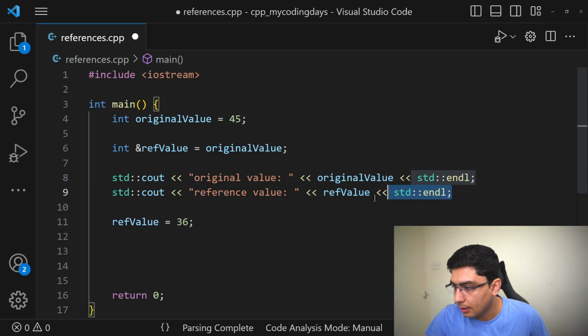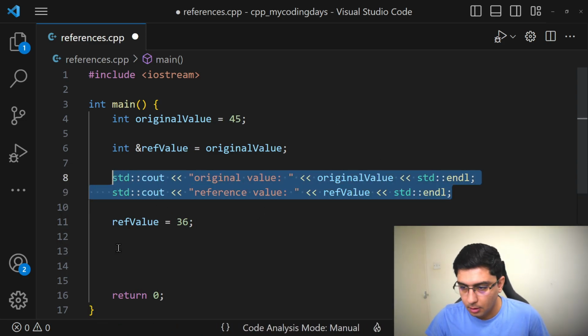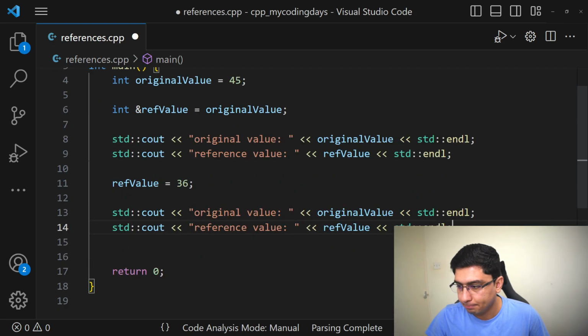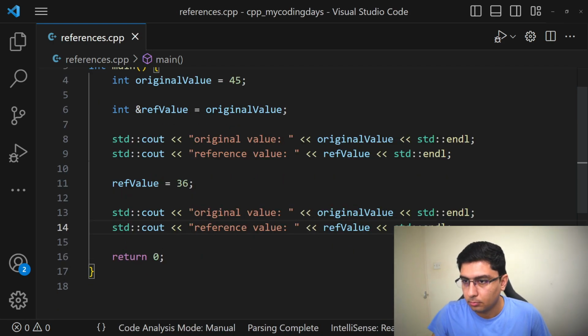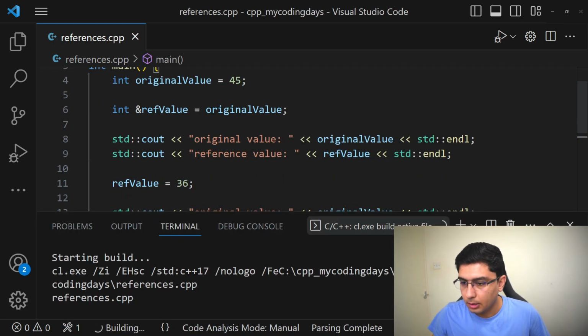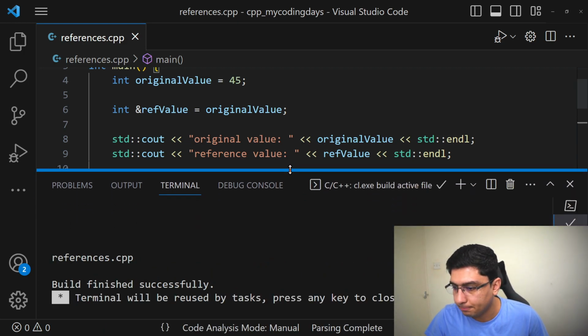And then let's print them again. Let's build and run.